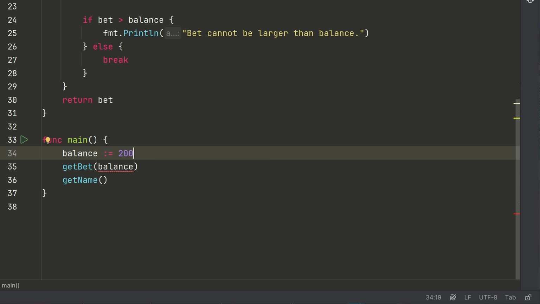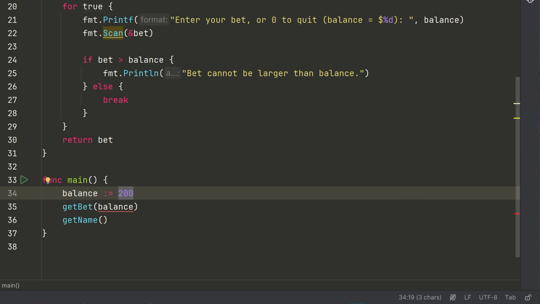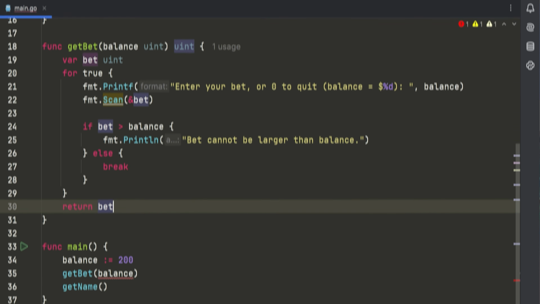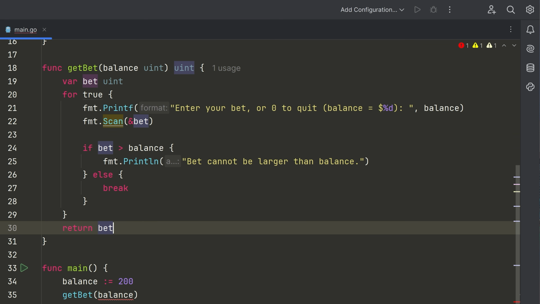The reason for this is that when we write this implicit assignment here, whenever we put some kind of number, it's going to be implied that it's an int. So the default type for all of the numbers we use in Go is just int. So it's saying that I can't use this type int, because balance is a variable of type int, as a uint in this function call. So how do I handle that?